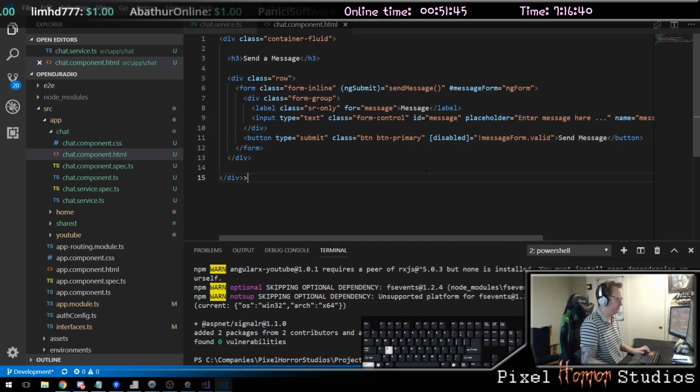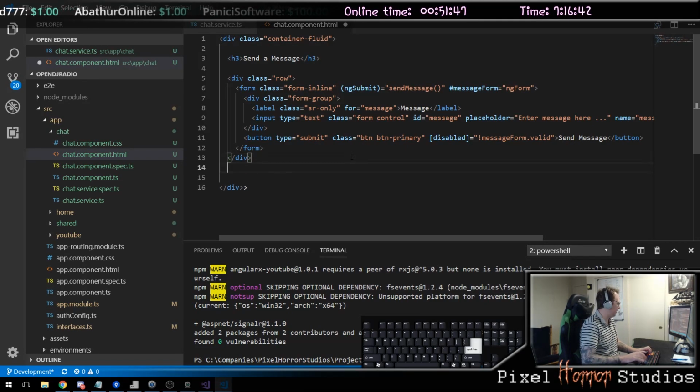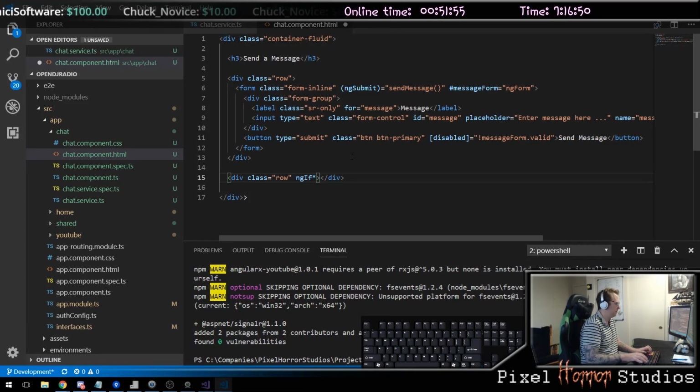Now we also need to display our messages. So we can do that right here by doing a div with a class equal to a row. And we want to do an ng if, oops, like this. My messages dot length is greater than 0.